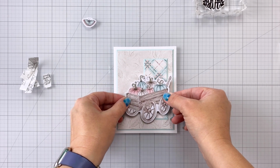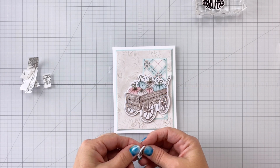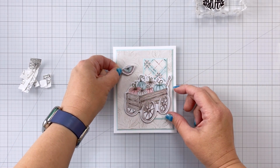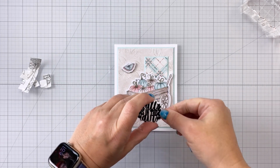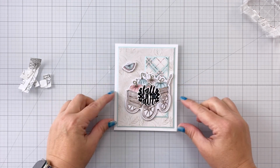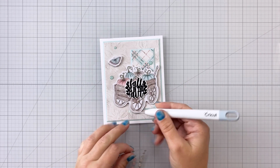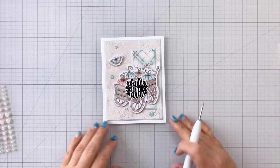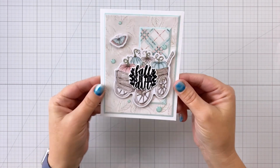So I'm popping up that beautiful ephemera piece there on the front of the card with that adhesive foam tape I added to the back. And then I added an adhesive foam square to the back of one of the butterfly pieces of ephemera. And I went ahead and put that on the card. Then I just need to glue my sentiment there on the top. Off camera, I did stack that up as well with a couple of pieces of extra cardstock. And then I'm going to add in a few of the blue sparkle enamel dots from that Fall is Coming set.